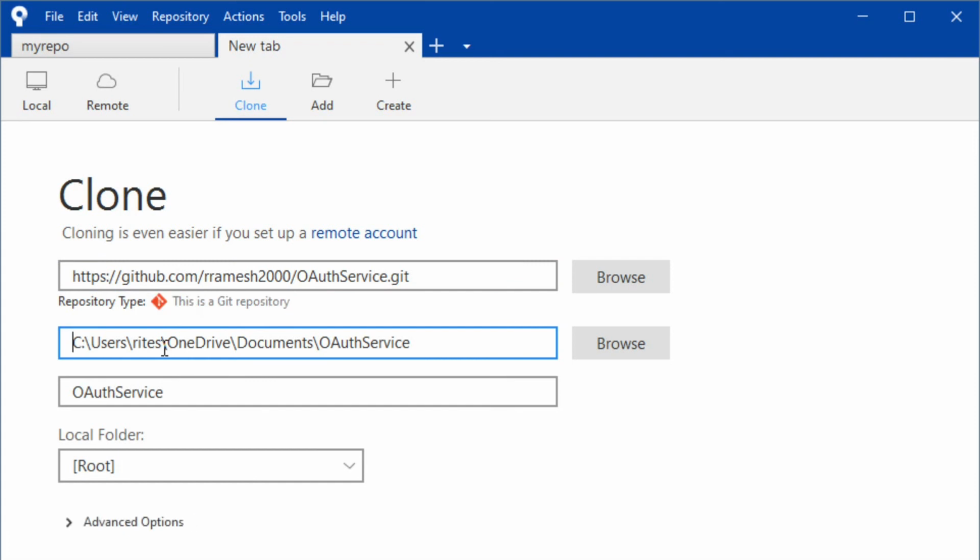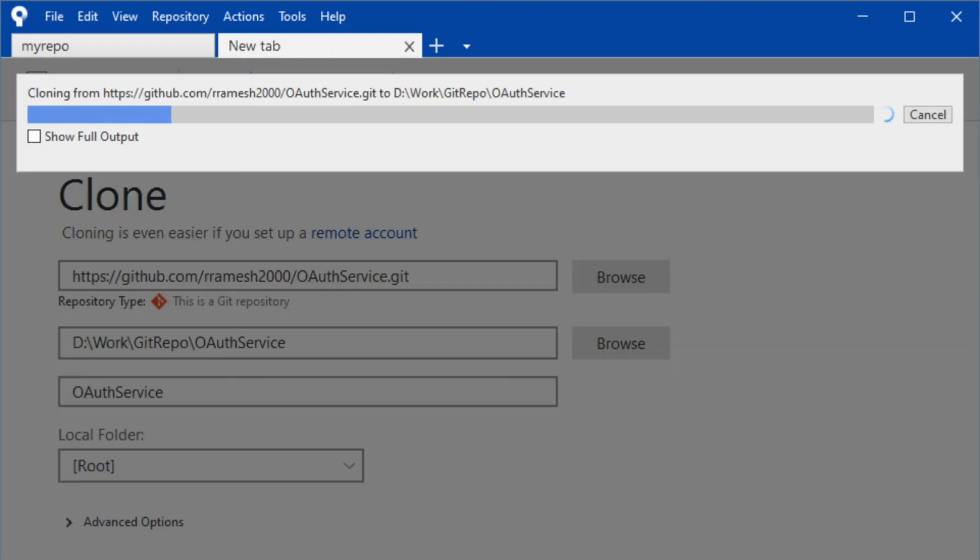The destination path is a local path on your machine. I'm going to replace the default path with my preferred path, like so. Once you're done, click on clone.